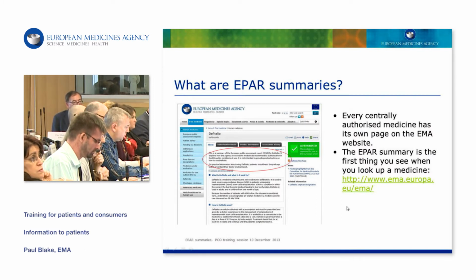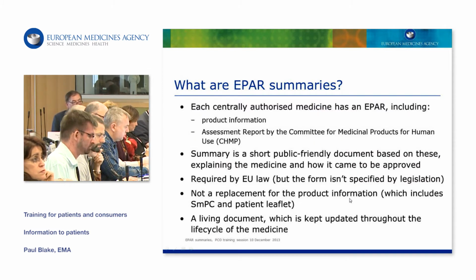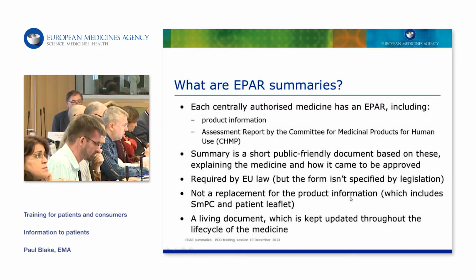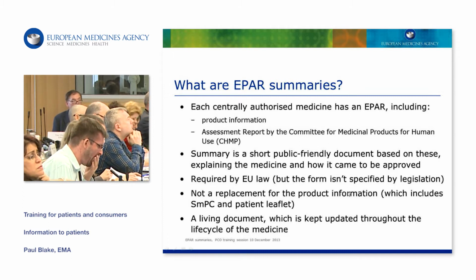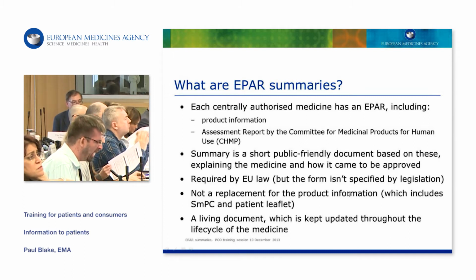So that didn't really answer the question, what is an EPAR summary? Well, as the name suggests, it's a summary of an EPAR. And an EPAR is the European Public Assessment Report, which is basically a collection of publicly available documents about the medicine and the way it was assessed.